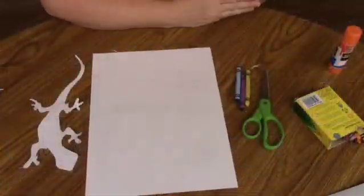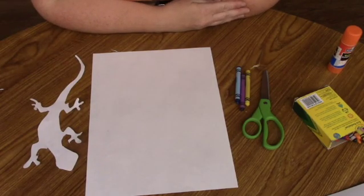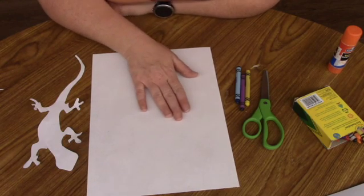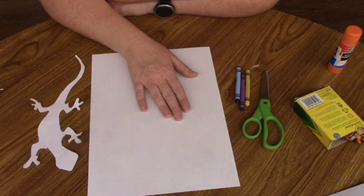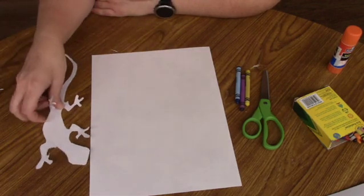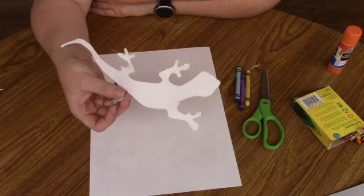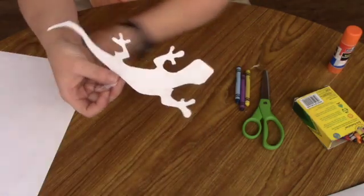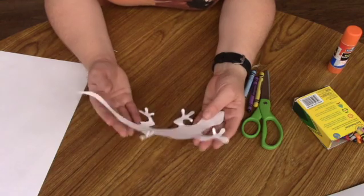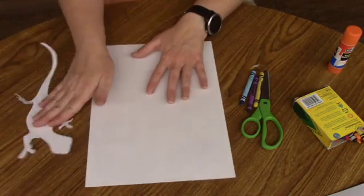Okay, so now we are ready to make our lizard. As I am working on the project, I am going to tell you about the different kinds of camouflage there are in animals. I already cut my lizard out. The first thing you're going to do is cut a lizard out. You're going to find a pattern or draw your own, but that's your first step, is to cut out your lizard.